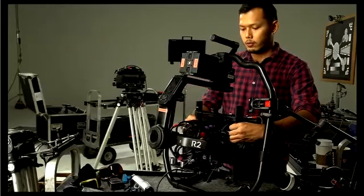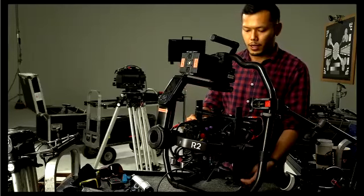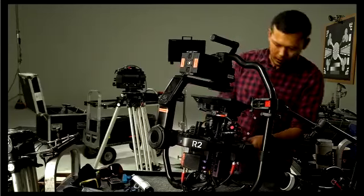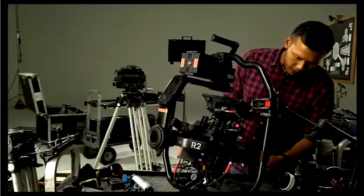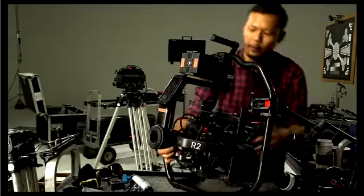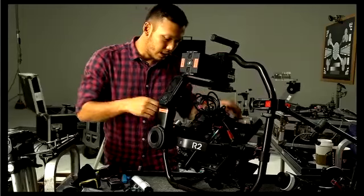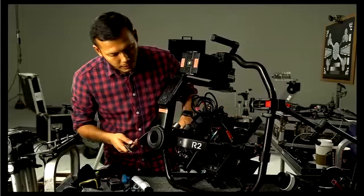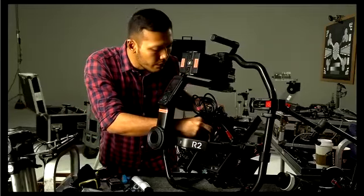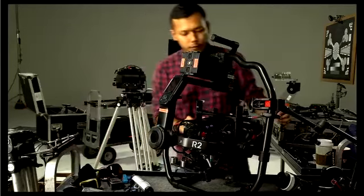Okay, so continuing on with the build, the setup. Now I've got it essentially balanced. Now all I have to do is balance, this is still the tilt axis, I think. Oh yeah, I've got one more cable, the power cable. The power cable is running from this power box at the bottom of the gimbal assembly here, but you probably can't see it. I mean, you can find the pictures on the website, I think. You'll figure it out.